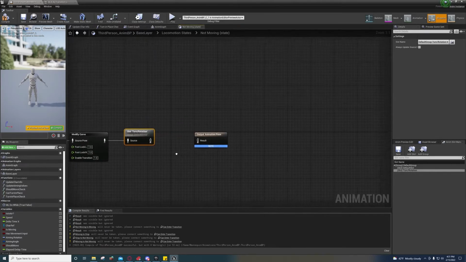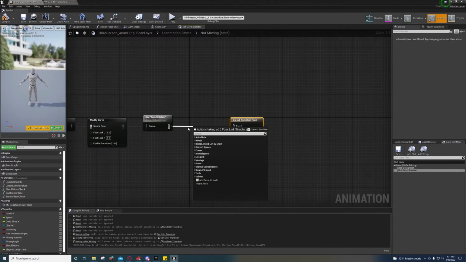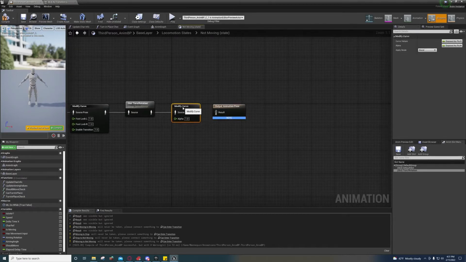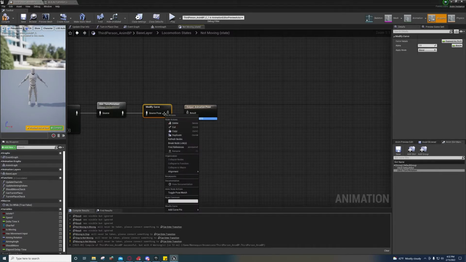And let's see, we need to do one more modify curve off of this, right here after the turn rotation slot. And we are going to unexpose this, and add a curve.